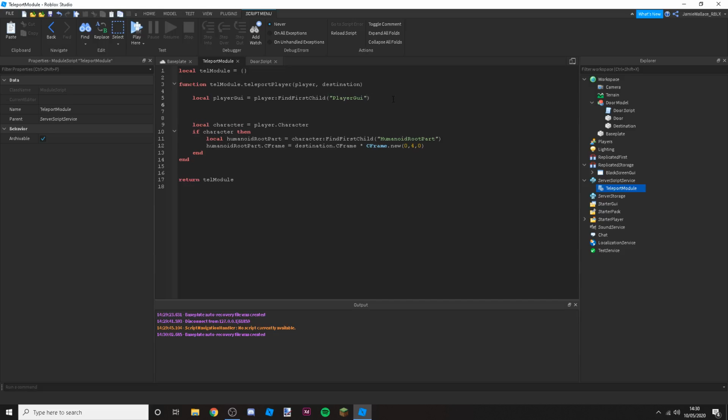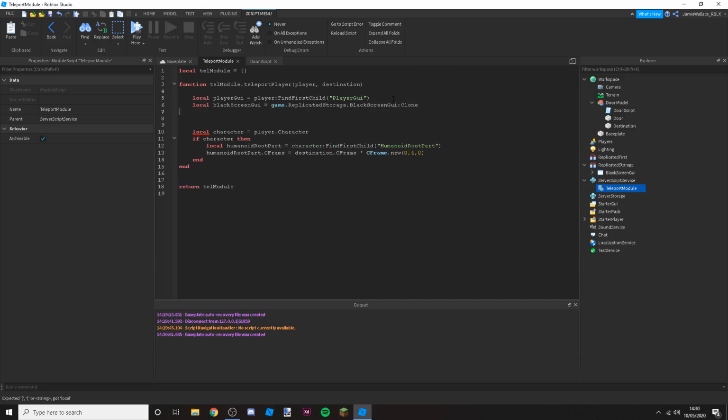Now we're going to say local blackScreenGui is equal to game.Storage.BlackScreenGui clone. And what this will do is clone it, and we need to set the parent of the clone. So blackScreenGui.Parent is equal to playerGui, just like that.